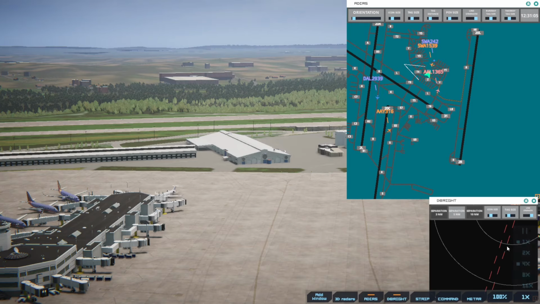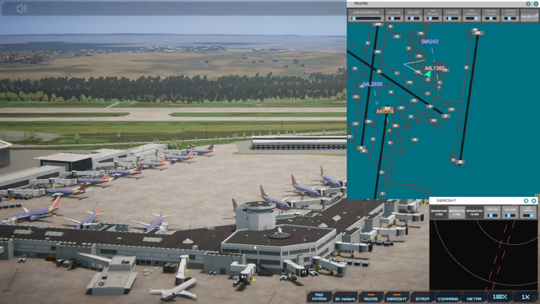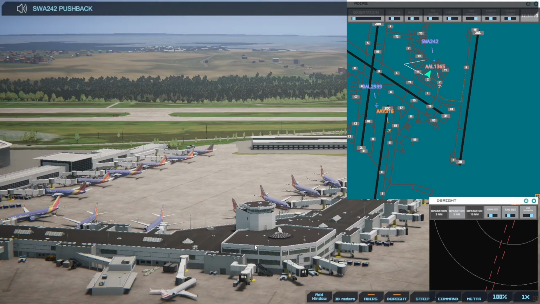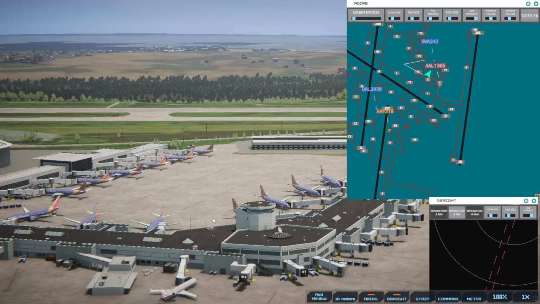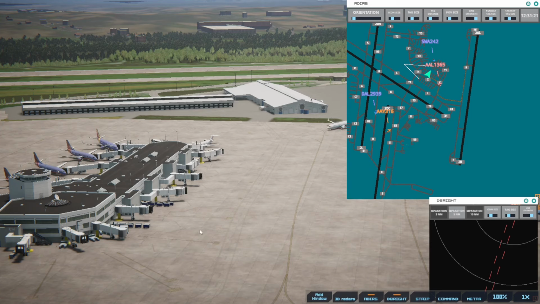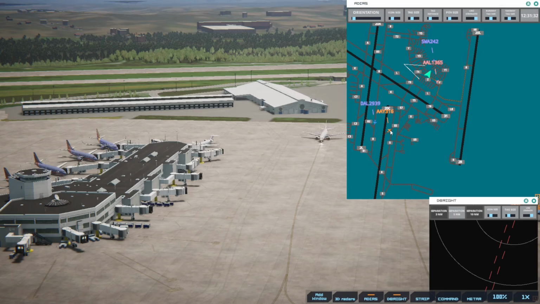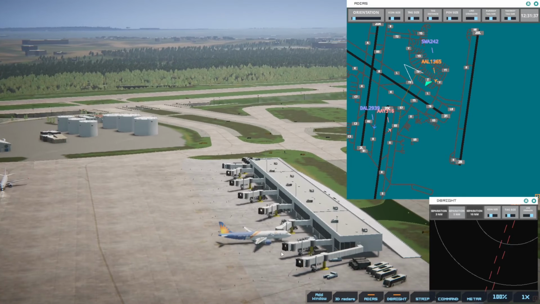But Nashville ground, Southwest 242 with information hotel. Requesting push and start. Southwest 242, pushback approved. Expect runway 2 left. Alright, so the nice thing is the American's on runway 2 left. Southwest 242 is going to go here somewhere, so they're going to stay clear. Allegiant 316, taxi to terminal, cross runway 31. Taxi to terminal. Cross runway 31. Allegiant 316. Alright, and they're going to be going over here where another one of their company is already located.